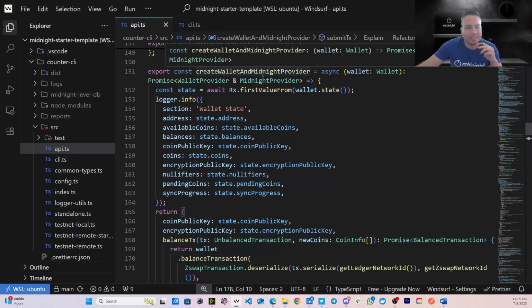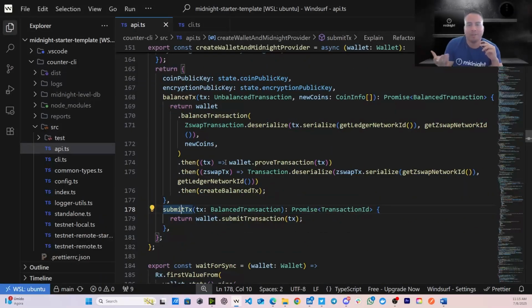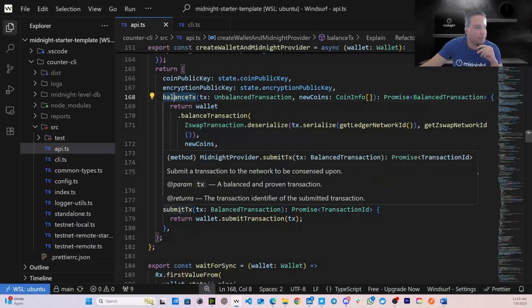We already started that from our wallet. We have this provider because at the end, when we're creating a transaction, we need to actually perform two things. One, balancing, actually including the fees and completing any coins that the transaction needs from our wallet. And the other important method is submitting. We have to send that transaction into the blockchain.